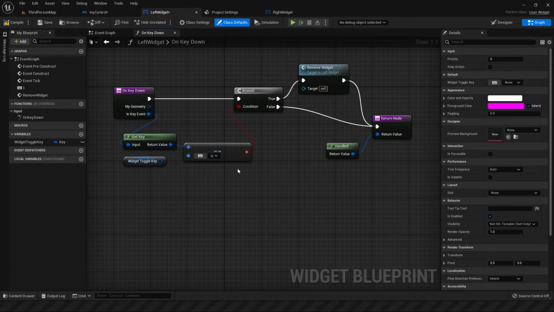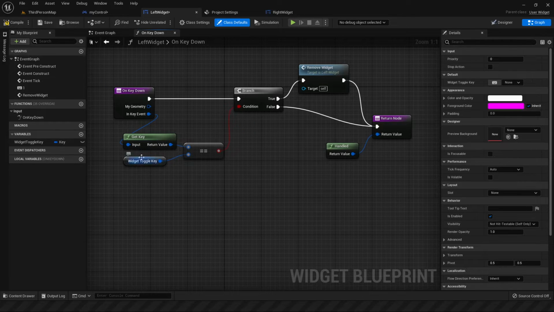This becomes a problem though if I wanted to change my input to a different key, but then in the blueprint it's still hard-coded as a Q key. The best way to fix this is to have some kind of variable that remembers which key has been specified in the game, and then just hook that in here.